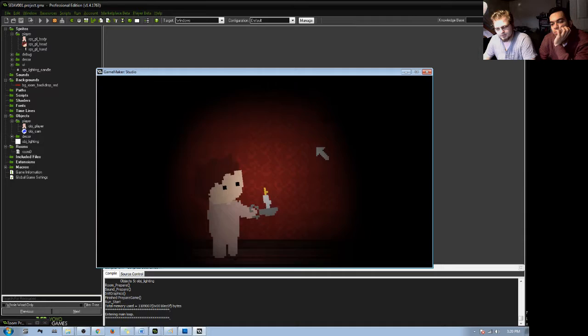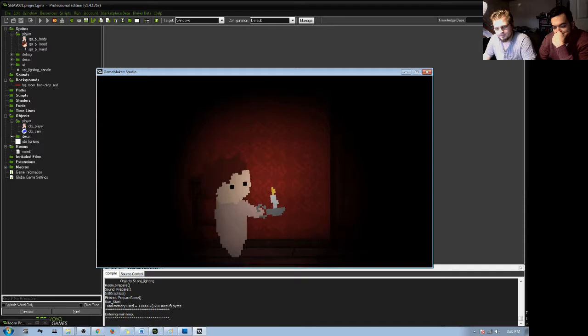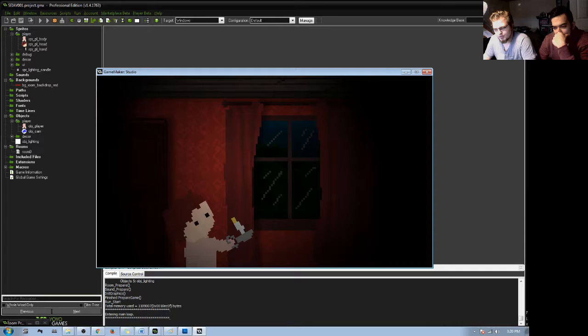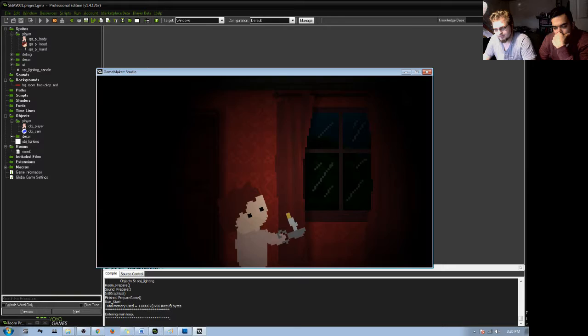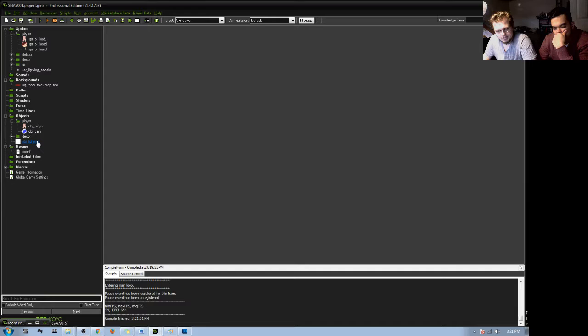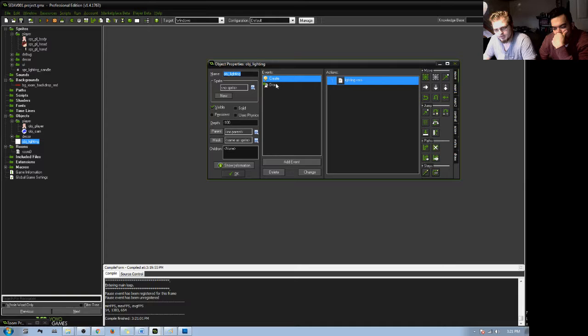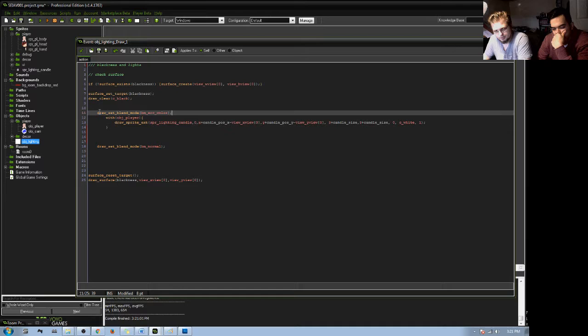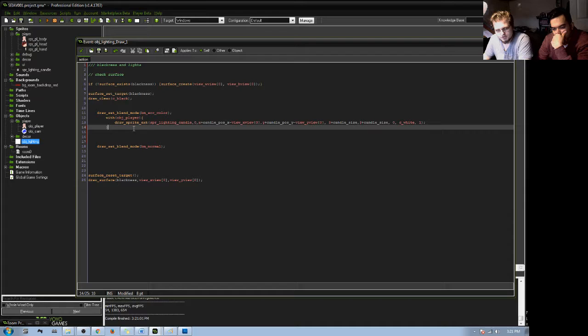Anyways, the one thing that I actually want to do is make sure that when the window opens up, or when the window has an open drape, the light is actually shining through the darkness. It's more of an atmospheric thing, but it would make sense if there was just a little bit of moonlight in the lighting. So considering that our windows are separate objects, we can go into the lighting and do all the bullshit. So here's the part where we use the draw blending mode to subtract the player's candle. So we can just go ahead and continue this stuff here.